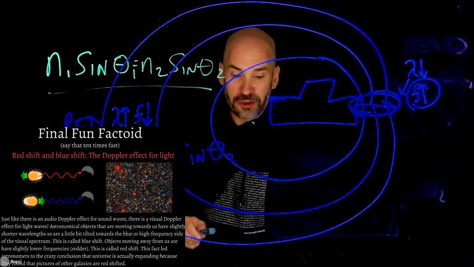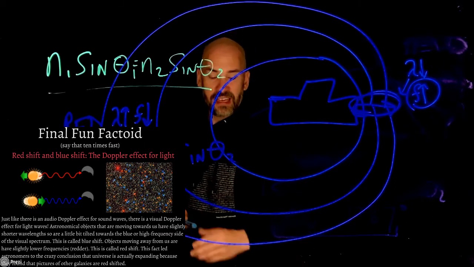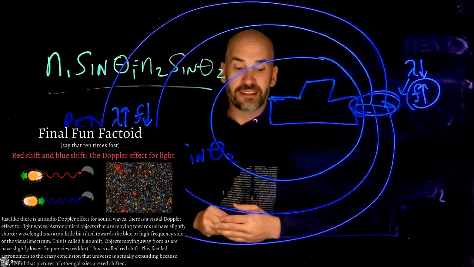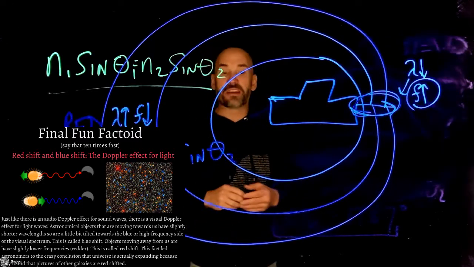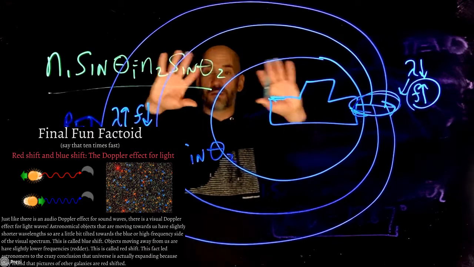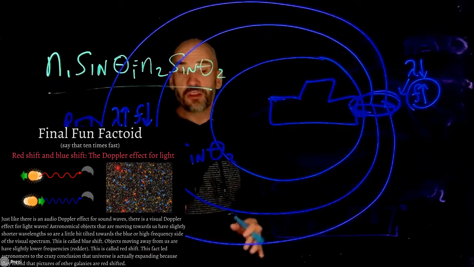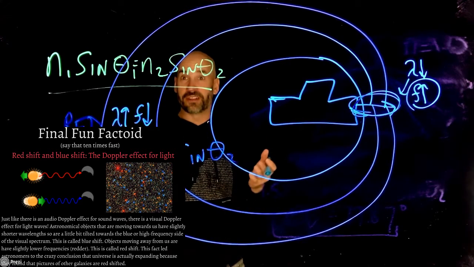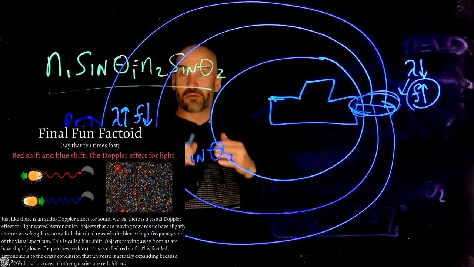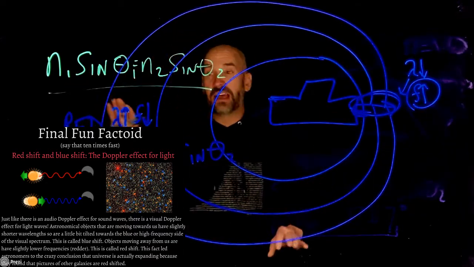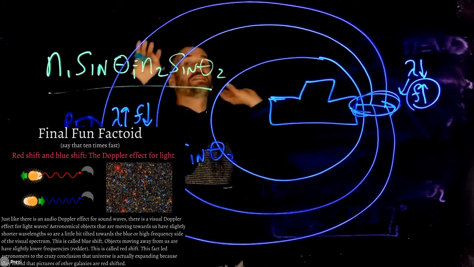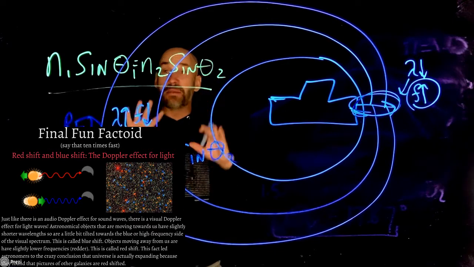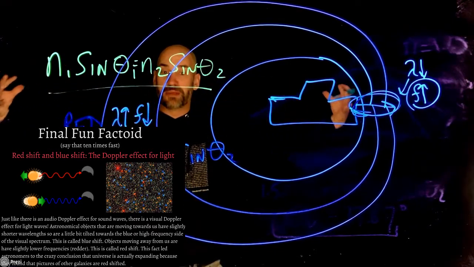And the cool thing about this is this fact actually led astronomers to the crazy conclusion that the universe is expanding, because so many of the galaxies that we see in pictures from the Hubble telescope are actually redshifted, right? So the only explanation for this redshift would be that these galaxies are moving away from us. So nearly every single galaxy that we see is shifted slightly to the red side of the spectrum, which implies they must be moving away, which implies the universe must be expanding.